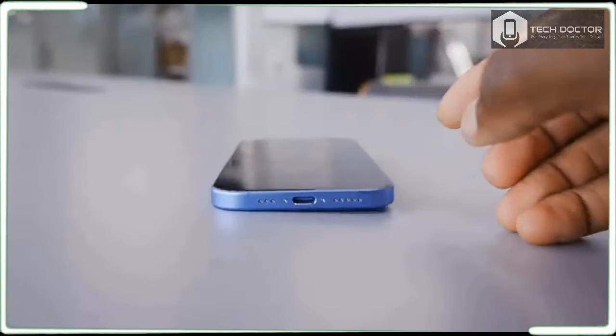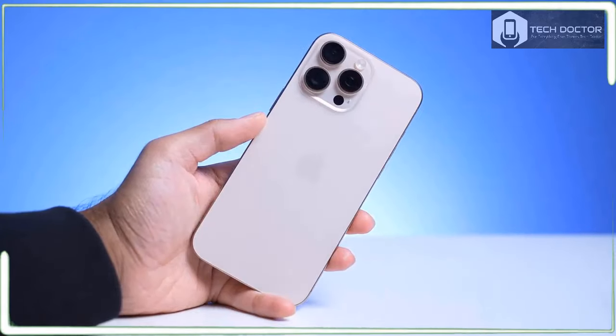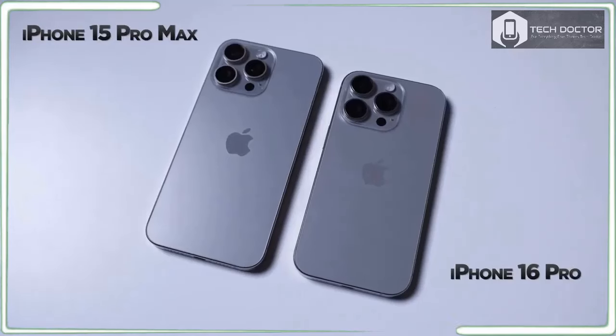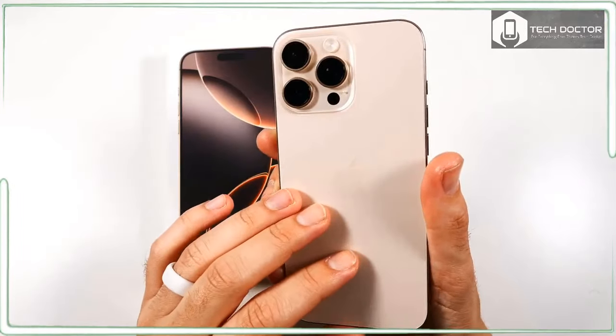This might be an unpopular opinion, but I think the new Pro Max is a little too big, at least for my hands. It's more of a stretch now to do simple things like scrolling through web pages or TikTok, and once you put a case on your iPhone 16 Pro Max, it's like a mini tank.